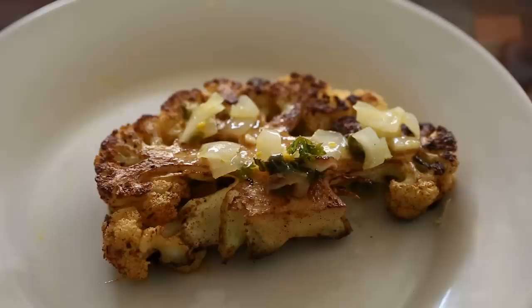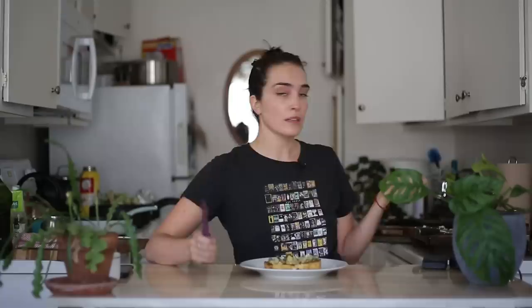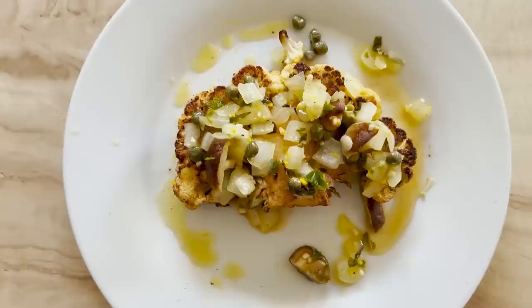When we're done, drizzle the olive pisto mushroom concoction over the top of the roasted cauliflower — and voilà, she looks pretty. You gotta admit that she looks good. Gordon, you really made me work for this one. Look at my kitchen — I couldn't even be bothered to clean it up before I try this because I'm so hungry from how long this took. But that said, I'm very excited to try it. It looks great — nice and char-broiled, and the mushrooms look cute. I am ravenous right now, so let's do it.